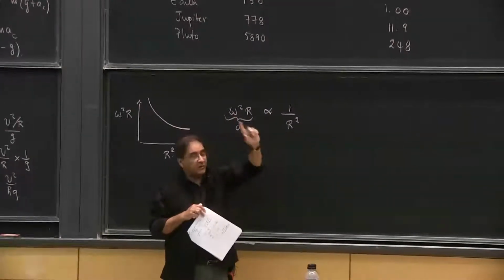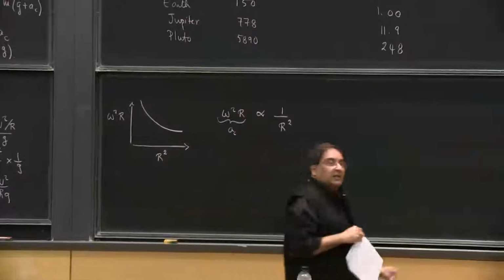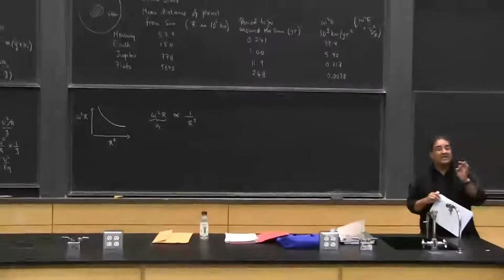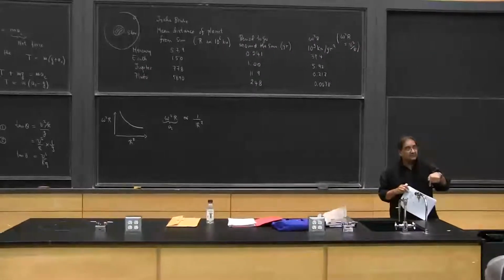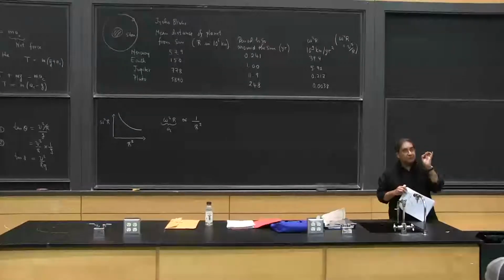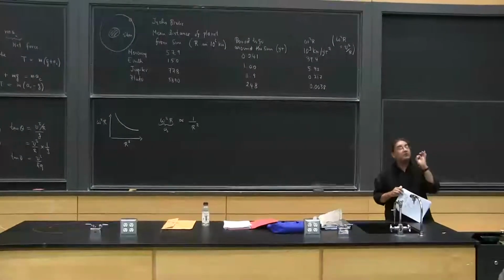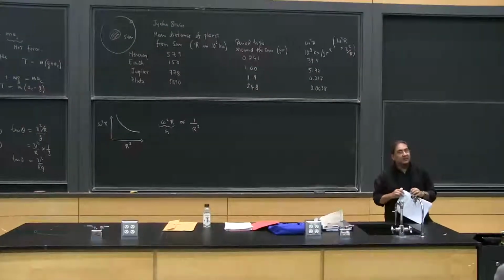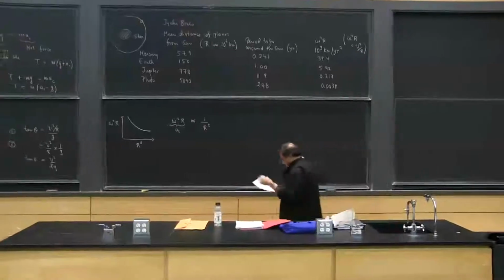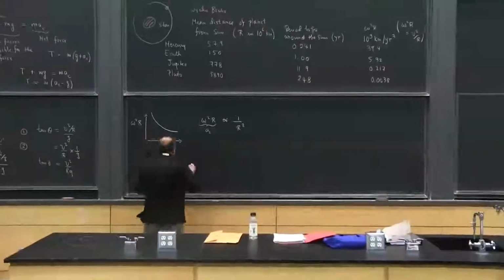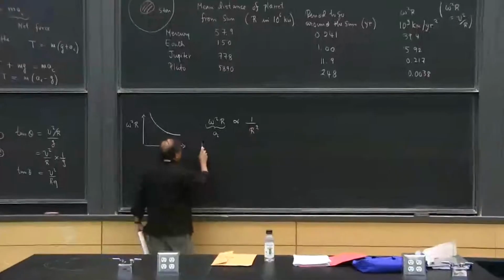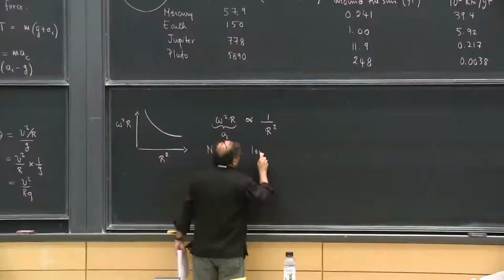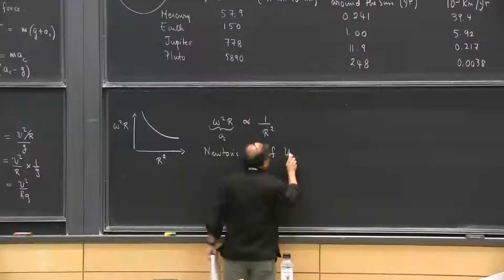It is not 1 over r to the power 1.99. It is not 1 over r to the power 2.1 or 2.01. As precisely as we know, even today, it's precisely 1 over r to the power 2. Why nature likes 2, we don't know. But this is the law of nature, and in our universe, we have to live with it. So the long and short of it is that later Newton formulated, based upon all this work, what we call Newton's law of universal gravity.